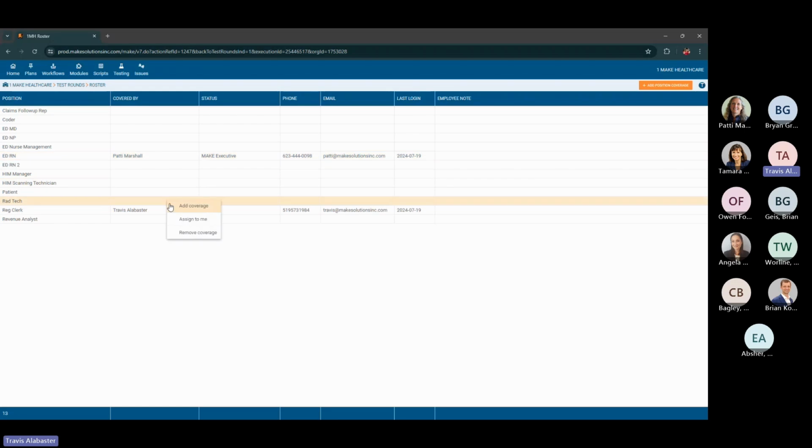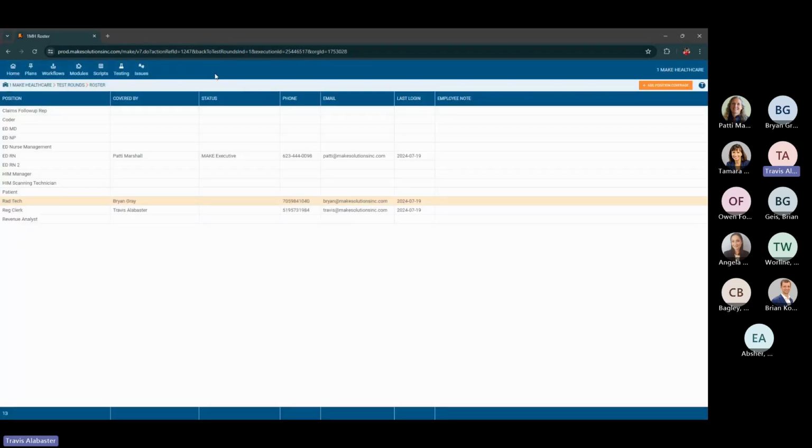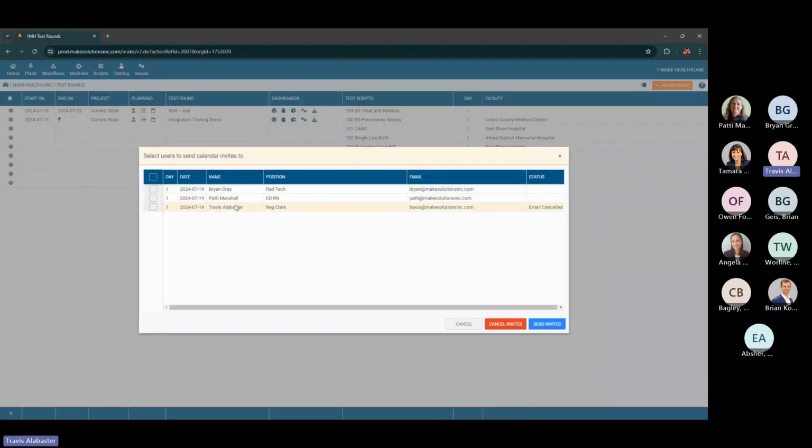And we can add Brian in. When we go back to the invites, you can see that both of these have been added in. And you can see the status is nothing.